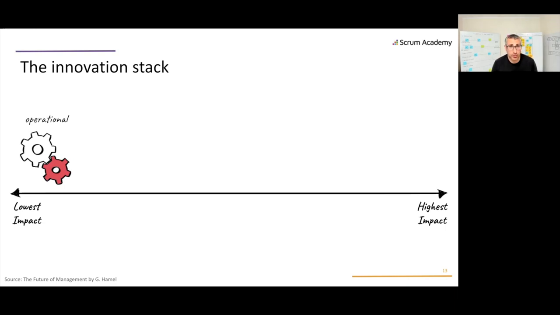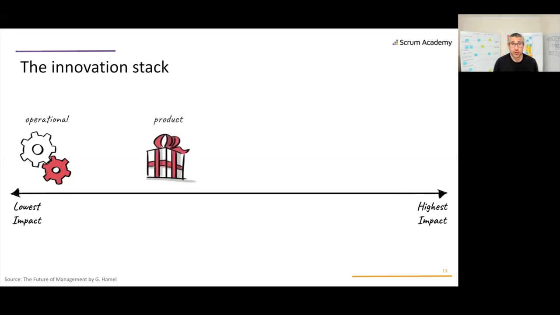So whatever we do in terms of lean initiatives, that's all operational innovation. Introducing CRM tools like Salesforce to be better in reaching our customers, operational innovation. ERP tools like SAP, operational innovation. All of those things, operational innovation, they have an impact, but not the highest impact when it comes to making your company invincible, as Alex likes to point out.